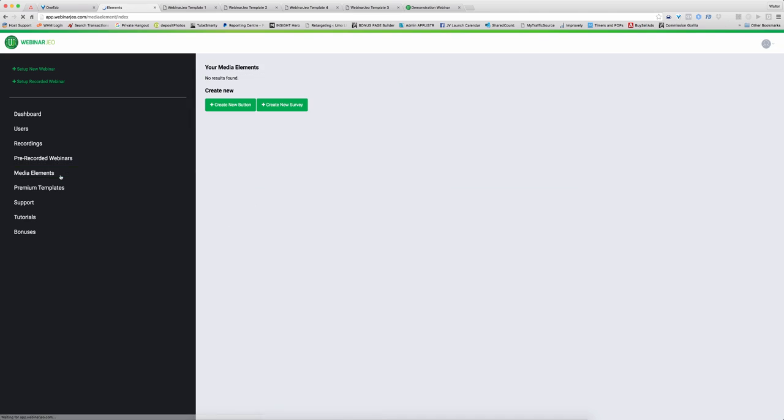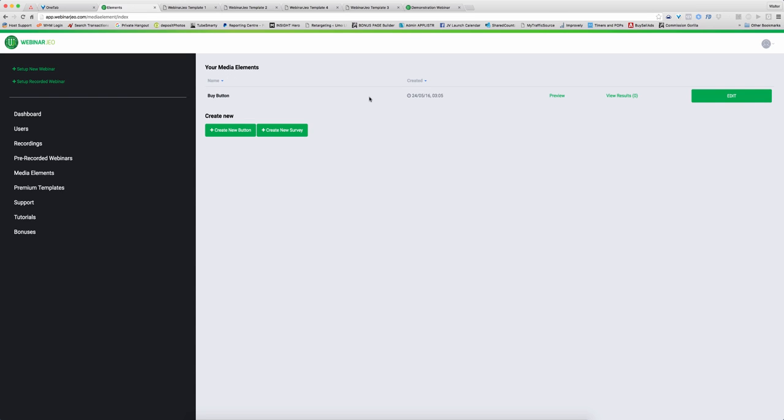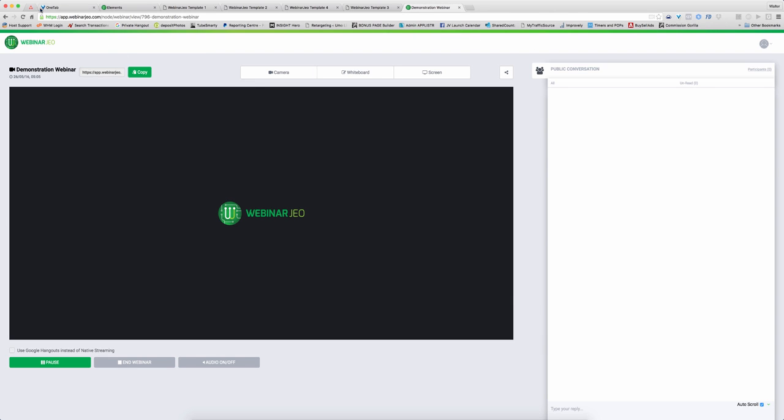I like this one as well, the media elements. You can create buy buttons. So if I have a buy button, I can send that direct to a page, so I'll send it to Google. Like that. And so I can literally trigger that during an event. What I mean by that is, let me see if I can refresh this.